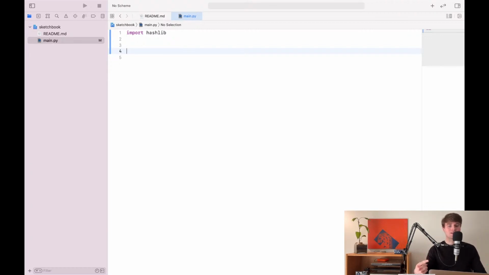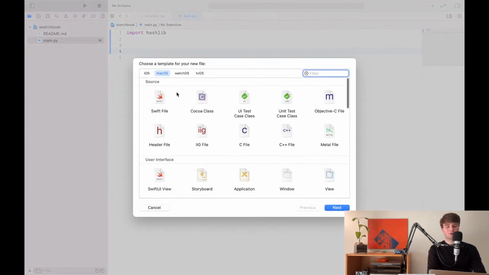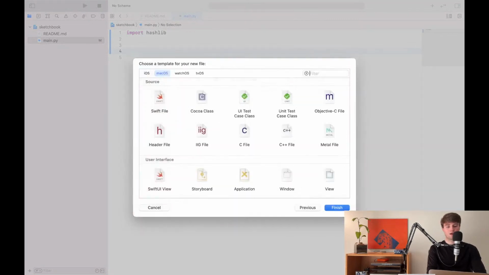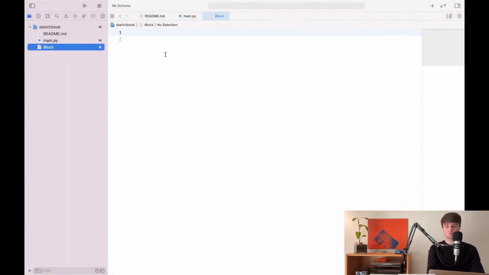Okay, so let's talk about the structure of what our block is going to look like and what the chain is going to look like. So to do this, let's create a simple class. And I can do this in the main file, but I'm a clean freak. So let's go ahead and create a new file for this class. And I'm going to call it block. Oh, we should call it block.py. Okay. So we're going to have a class.